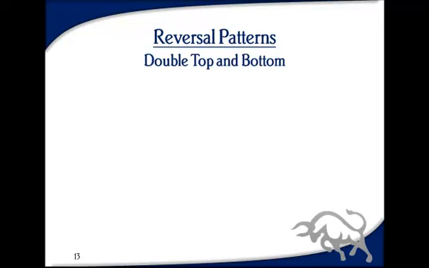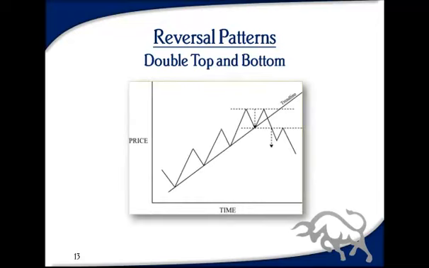More commonly you'll see the double top and bottom. I'll show you this one. Here I'll show you the double peaks at about the same levels. The second peak may be a little lower. If the second peak is a little higher, then that questions the strength of whether the uptrend is changing or not. This is sometimes called an M reversal because it looks like an M, surprisingly. Having those two peaks, again, you should check the volume. The volume up to the first peak would be a bit more than the volume up to the second peak, and again, in any uptrends after that, the volume is probably lessening quite a bit.